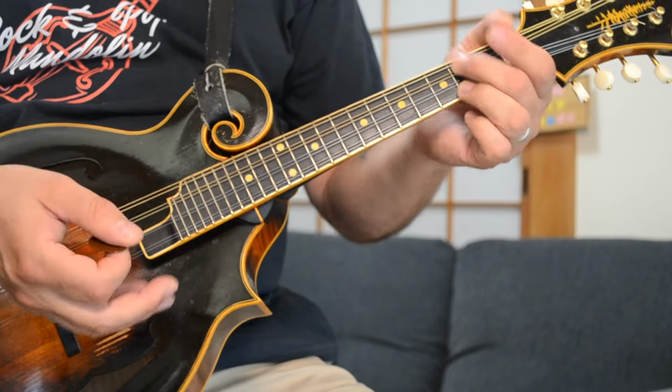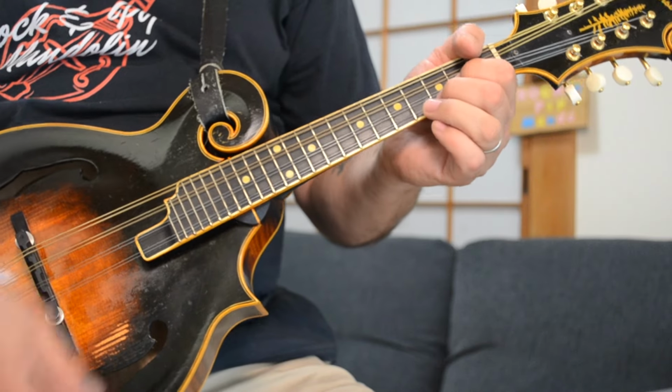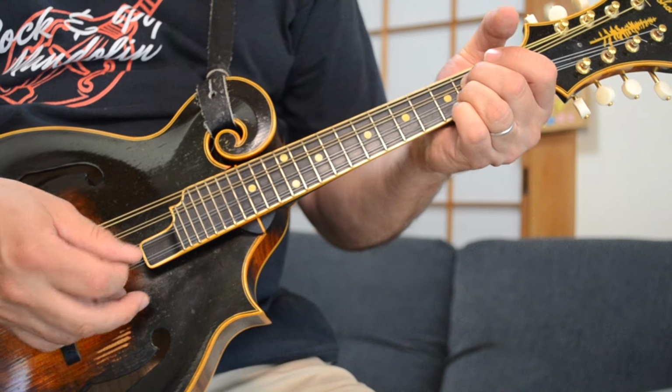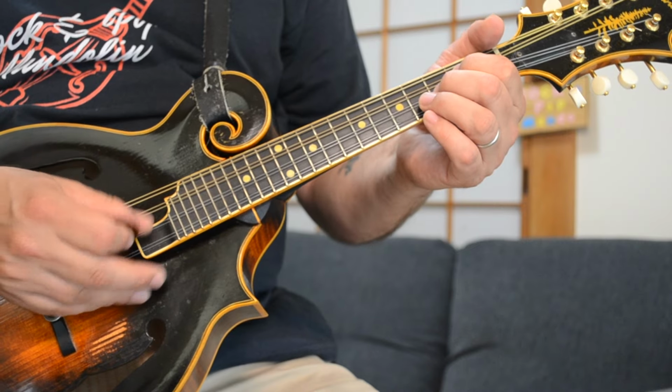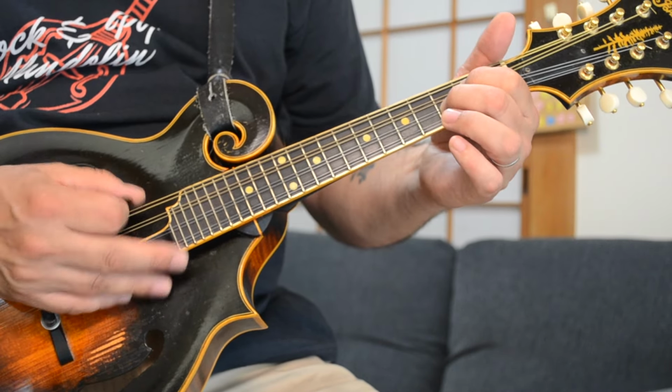The first part of the song. What am I doing there? Well, I'm going E minor to C to G. All right, so your E minor chord is there. Open, two, two, open. And then your second chord is a C. So your standard C chord here. Second fret, third fret, open, open.